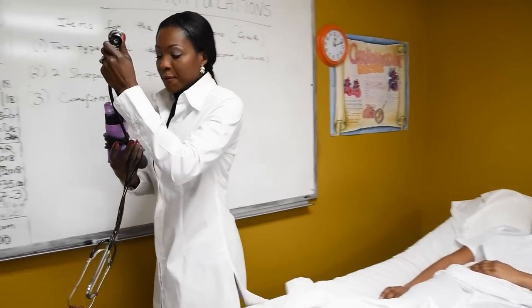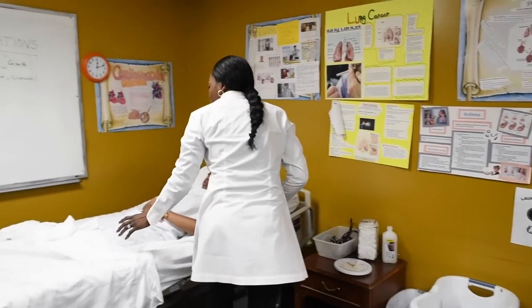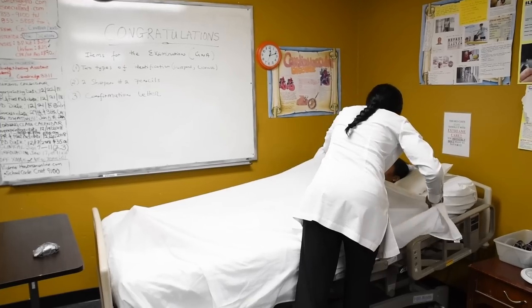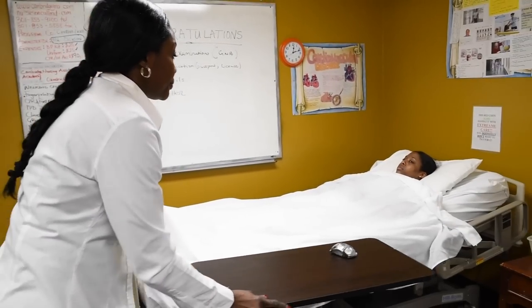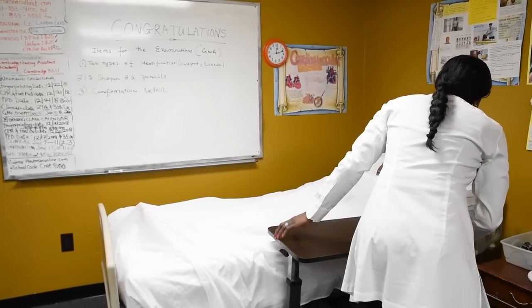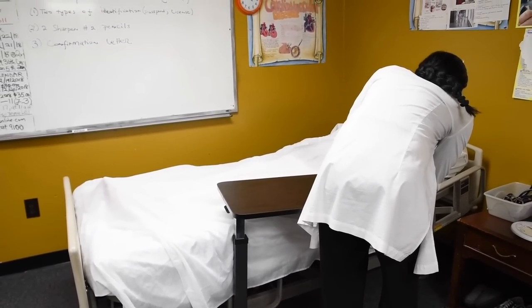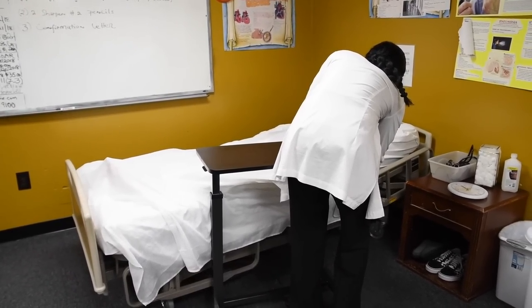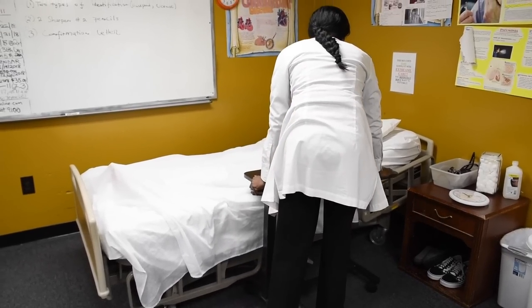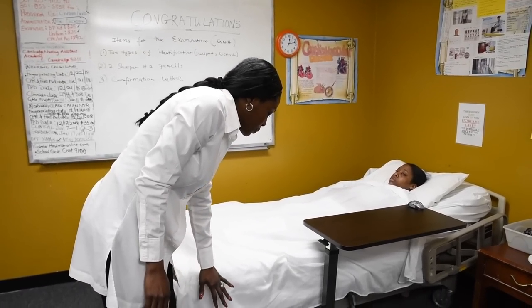I unwrap the cuff, return my equipment where I had it from, quietly, not speaking to the examiner concerning my numbers. In my mind, okay, call light. I brought the bed all the way up, so I have to return it to the lowest position for real in order to get credit for it. Call light is within reach. My bed is in the lowest position, and I'm going to wash my hands.